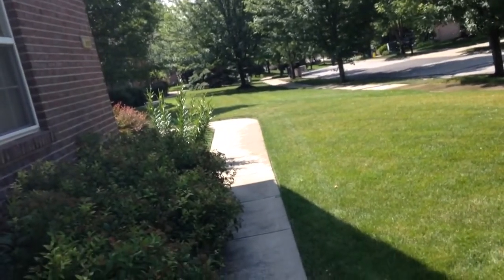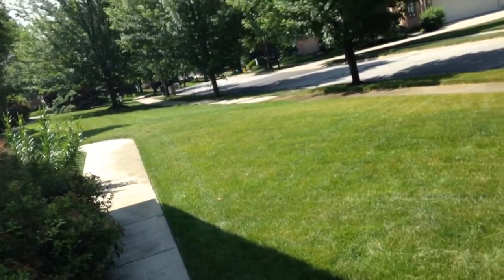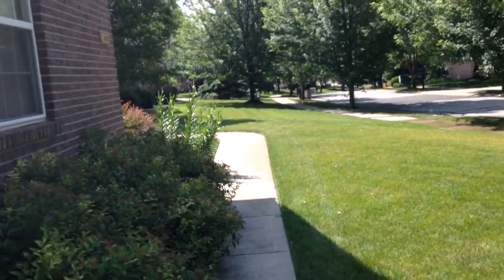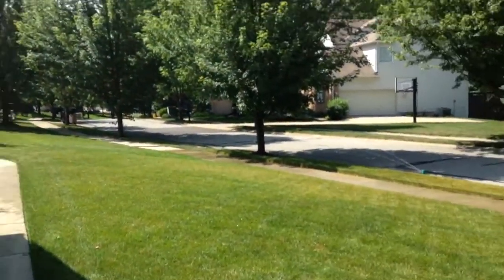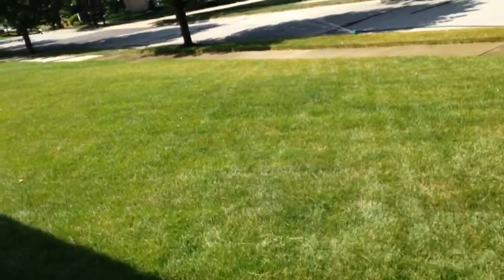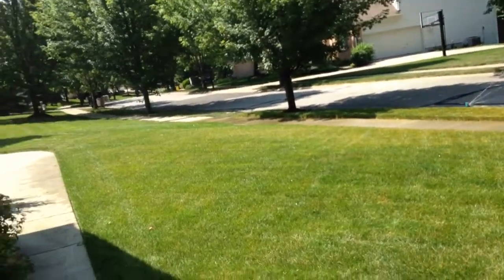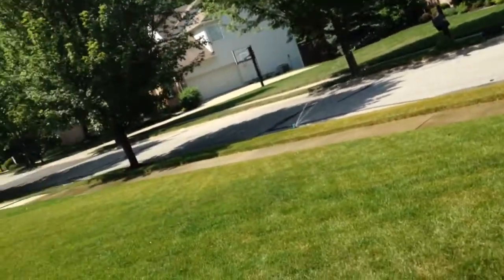I snow blowed their driveway this winter, and as a thank you they let me use their mower. If you saw the flashback videos, it's that zero turn Cub Cadet push mower. The reason I'm watering the lawn is we are in a little bit of a dry spell — this little area was yellow, or kind of brown and crispy, and didn't look very healthy. I like the front yard to look nice. They let me use their mower, and in return I mowed their lawn for them. The husband has a lot of allergies so he doesn't get out and do it very much. I hate having to borrow other people's lawn mowers when I can just use my own, but these things happen.